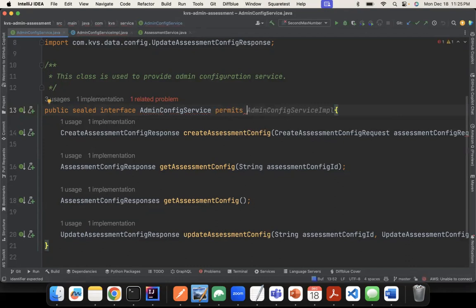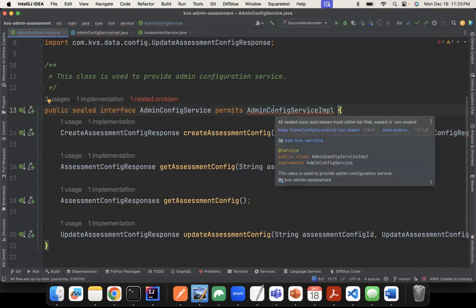So I want to permit AdminConfigServiceImpl. Now when you mouse over this error, it says to make AdminConfigServiceImpl non-sealed. So all the sealed class's subclasses must be either final, sealed, or non-sealed.